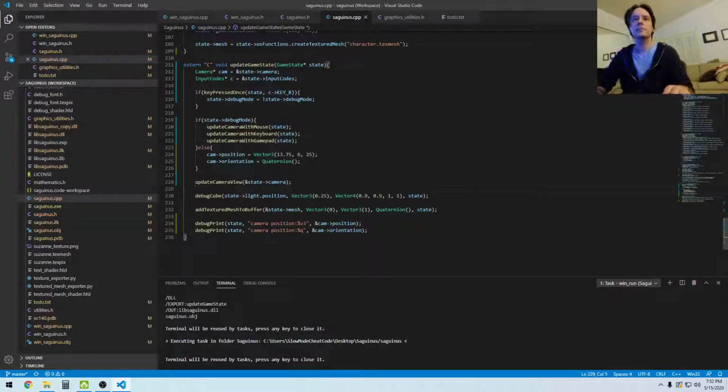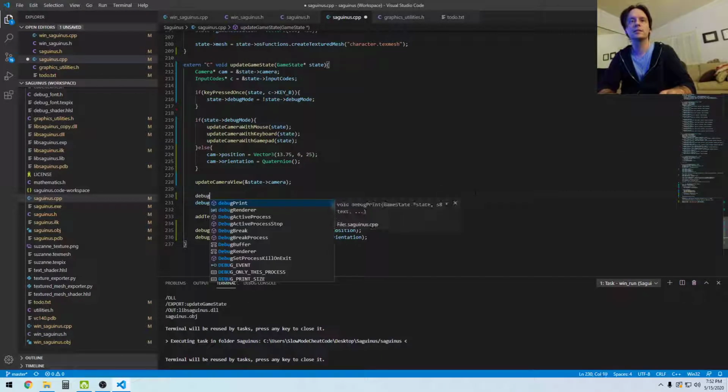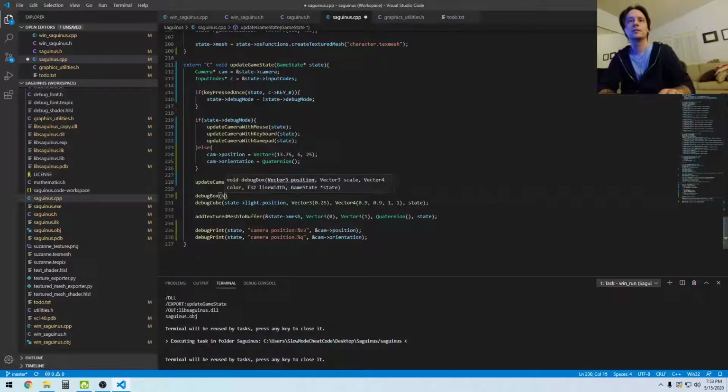If I do a debug box here, every other function takes the game state first, except for these ones. I need to fix that at some point. But anyway, let's put this at 0. Let's make it quite large so I can see it.